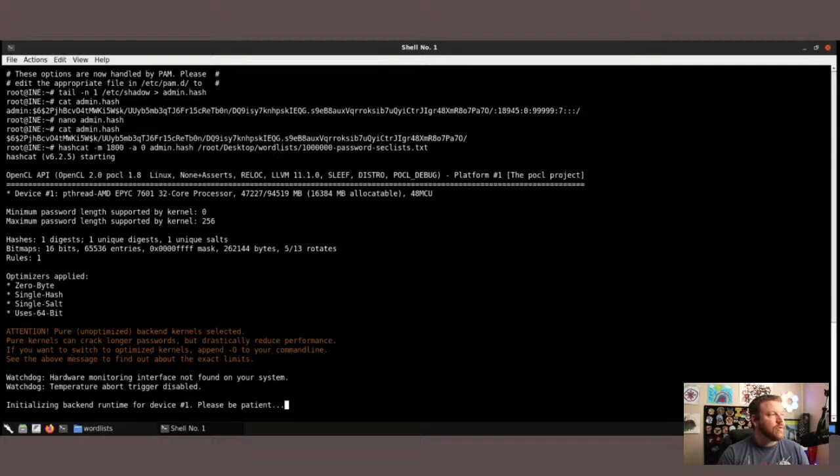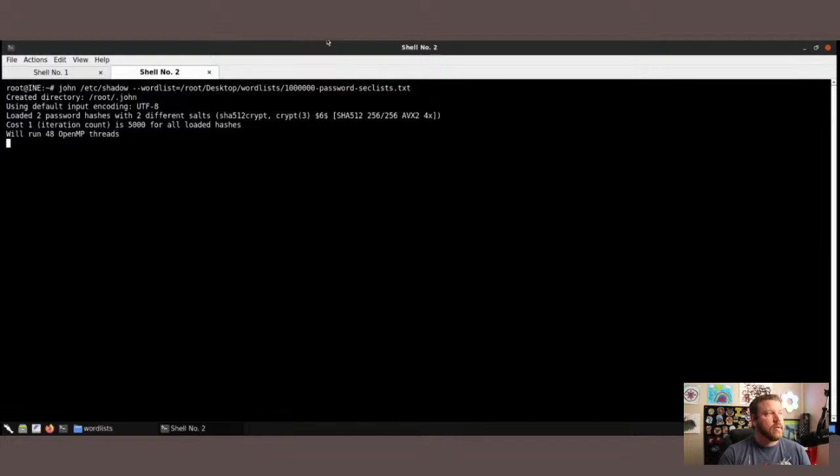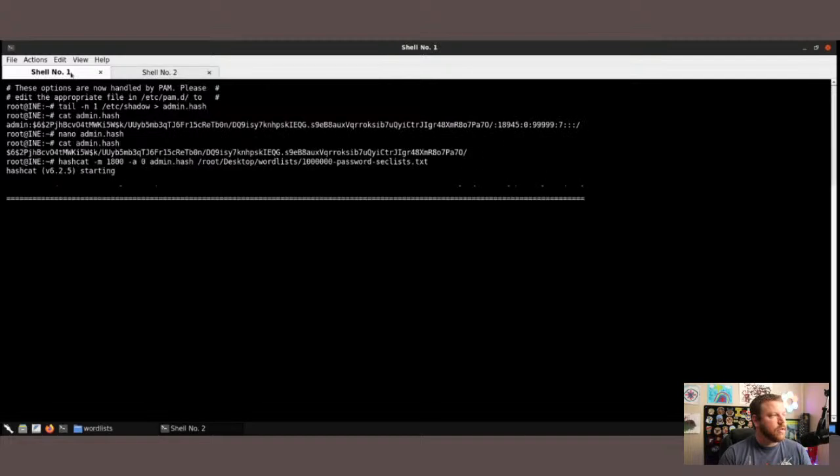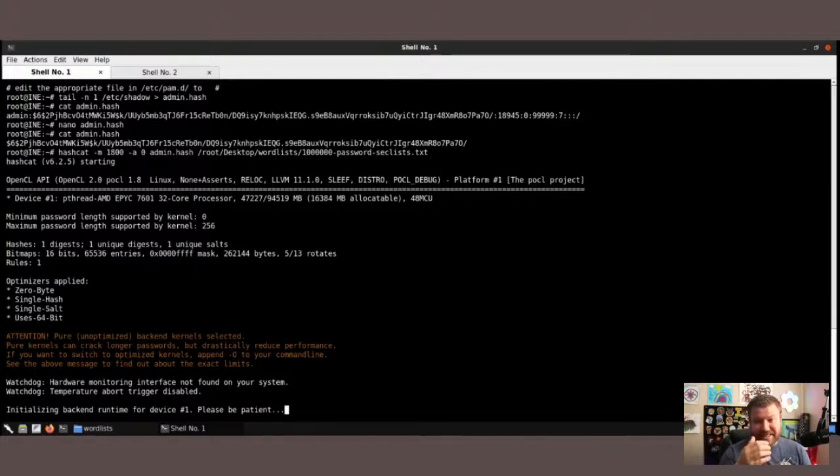And while it's running, I'm going to set up John the Ripper in another tab. So in this case, we use John across all of etc/shadow, utilizing that word list. Really straightforward, and it's going to get us some info because John is set up to know how to utilize etc/shadow and the word list that we pass in. Go over to our other tab. Oof, this instance, oh man, Hashcat and John the Ripper might be too much.